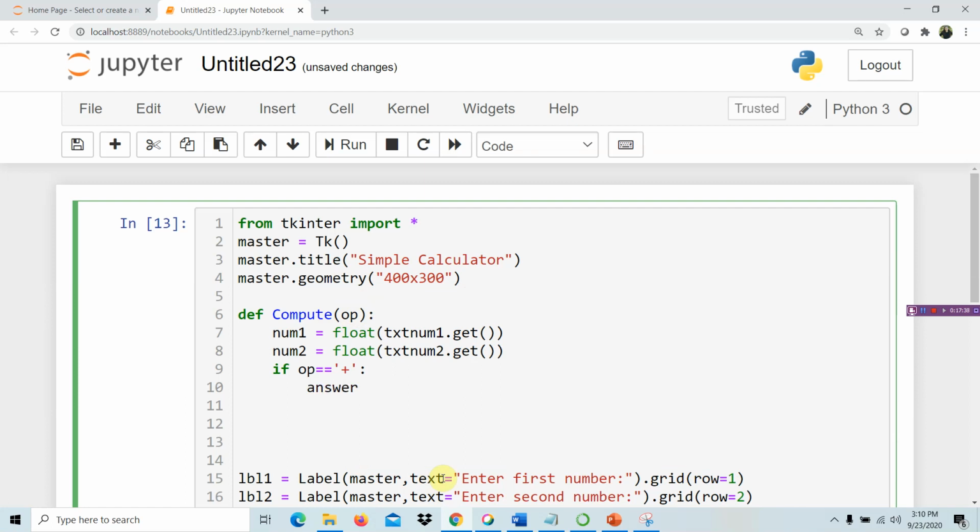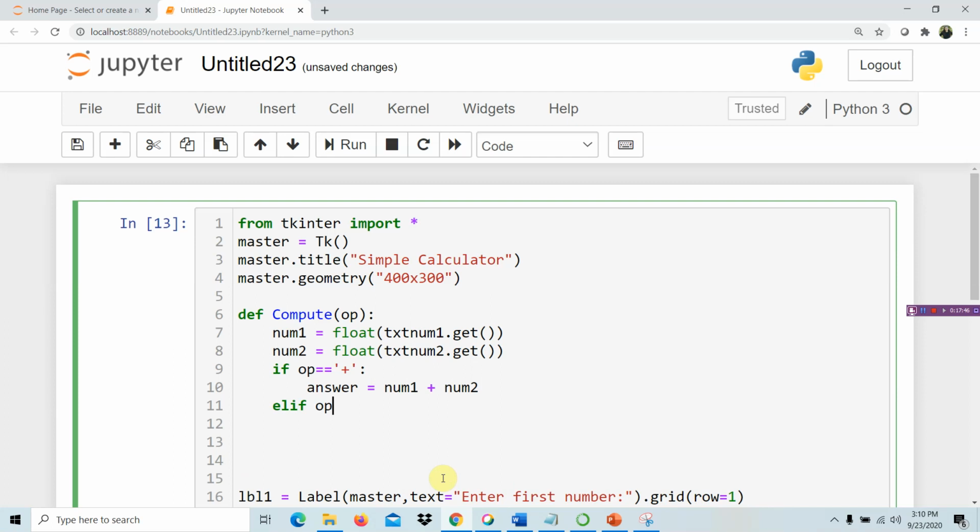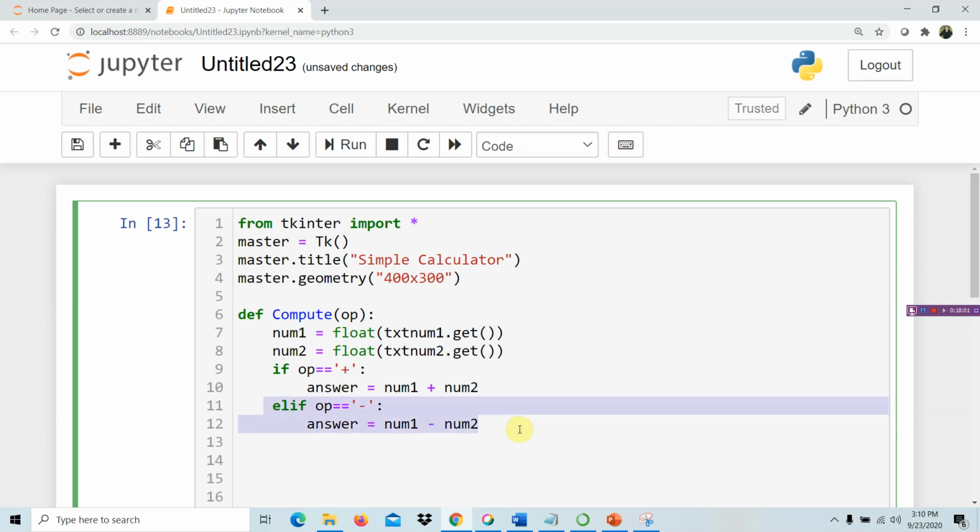Let's call it answer, which is equal to num1 plus num2. Now, what happens if the operator is equal to subtraction? So, I will just copy this and change the operator to minus. Okay? And then, okay, the indentation.